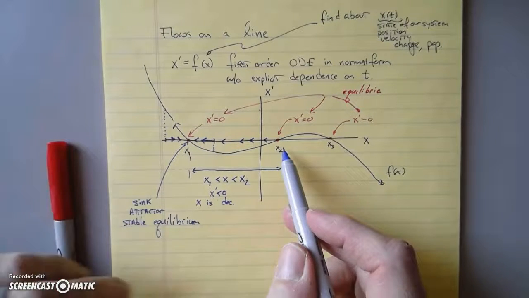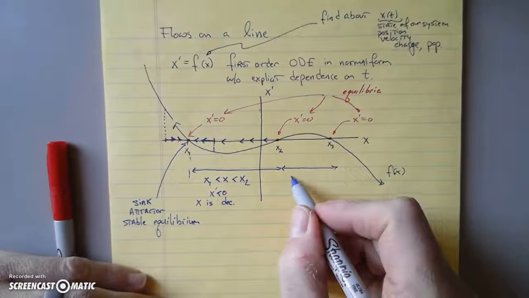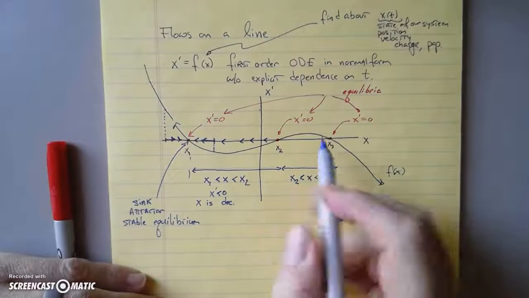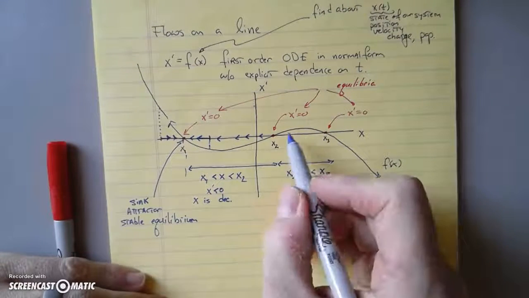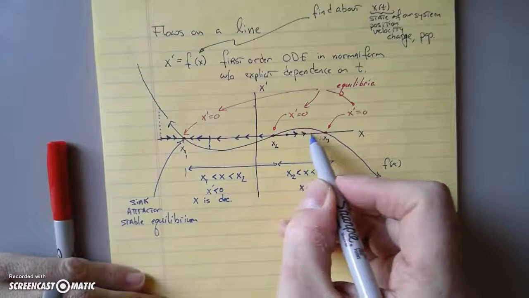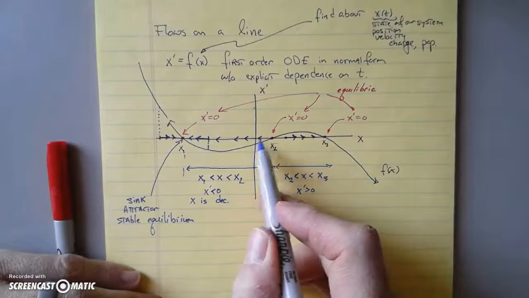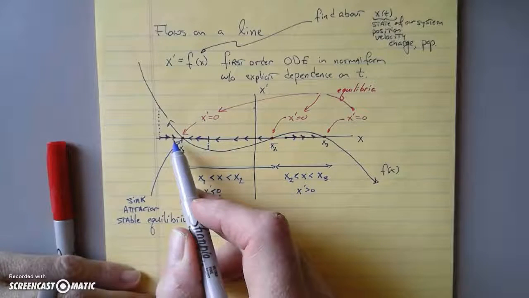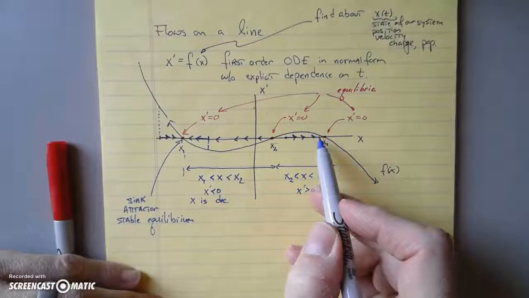What about x2? Well, let's look between x2 and x3. What happens if we have our system take on a value between these? The derivative is positive. X prime is positive. So if I take a value right here, it's going to increase because the derivative is positive. So values that are around x2 flee. If you're a little bit smaller than x2, you're going to be dragged all the way down to x1. If you're a little bit bigger than x2, you're going to increase until you get to x3.